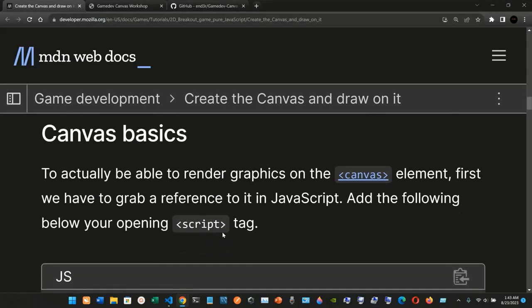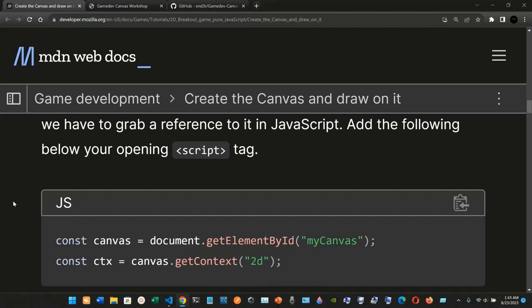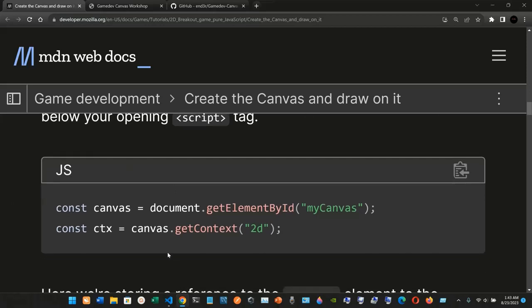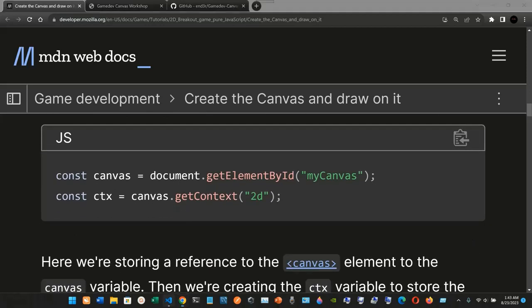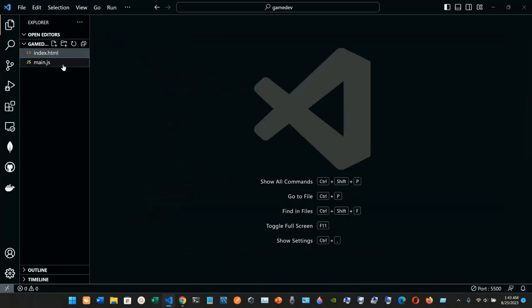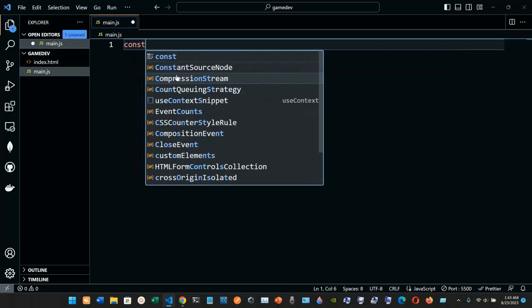Okay, so then we have some canvas basics. To actually be able to render graphics on the canvas element, first we have to grab a reference to it in the JavaScript. Add the following below your opening script tag. So this is the one that we're going to be typing in. We're going to go into the main.js and we're going to have this constant declaration.